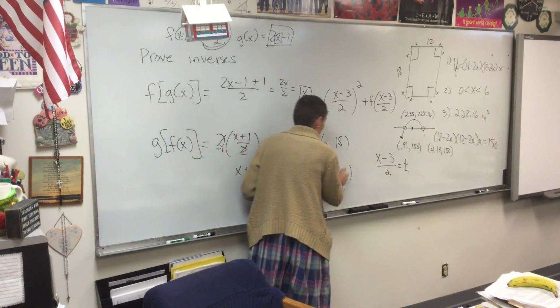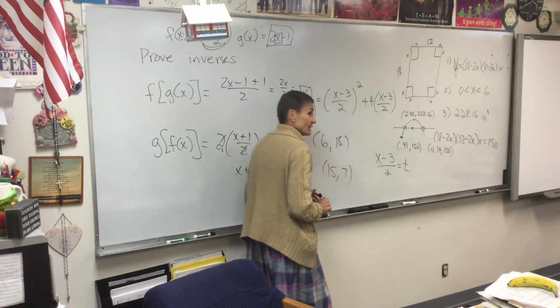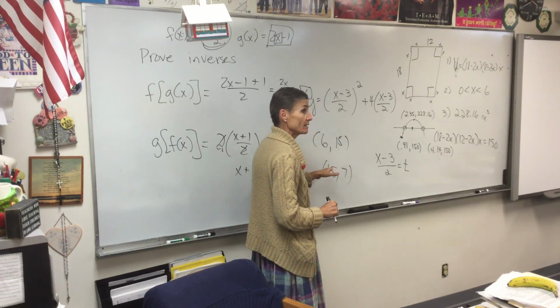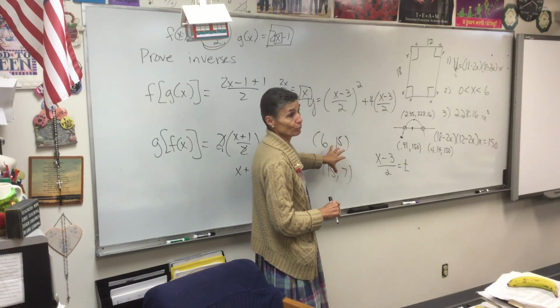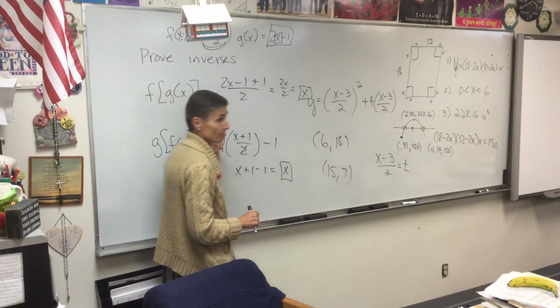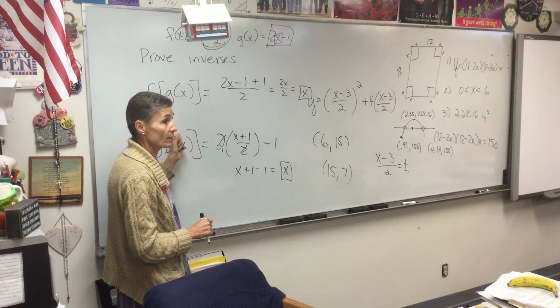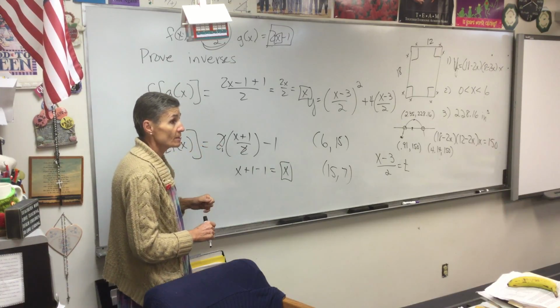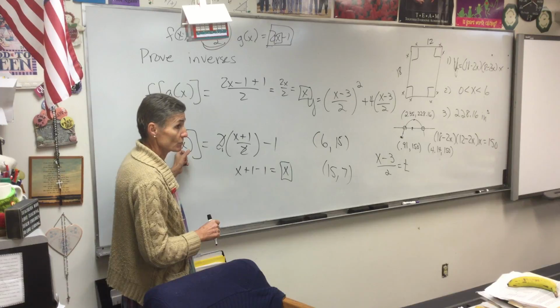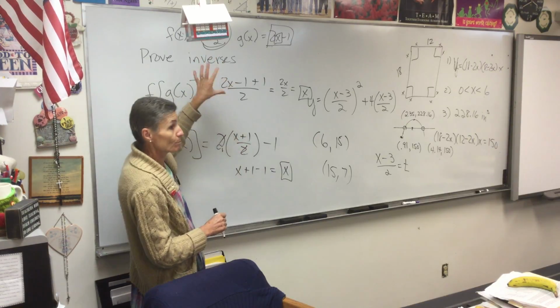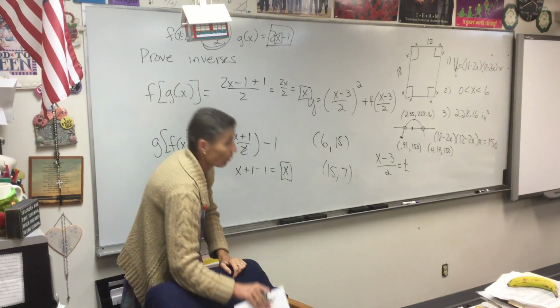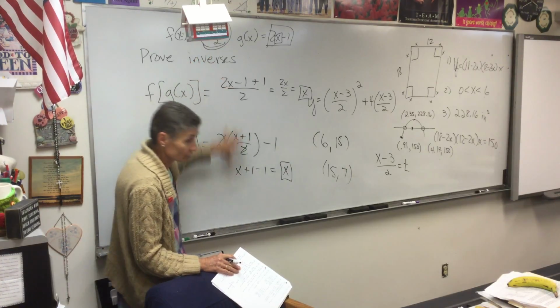However, Brenton, if you plugged in your 15 and got 7, that would be conclusive they are not inverses. So you can disprove with that, but you can't prove with it. This is the only way to prove it. So if it says prove they're inverses or explain why they're inverses, this is what you do. You make the composition. FYI, you will do that on Tuesday.